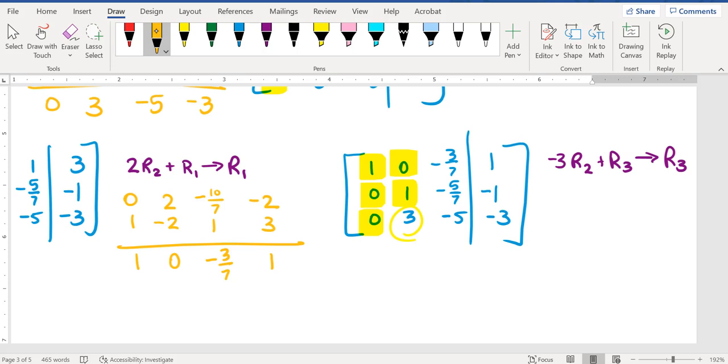Negative 3 times row 2 would give me 0, negative 3, positive 15/7, and 3. Add that to 0, 3, negative 5, negative 3. I get 0, 0, 15/7 minus 5.